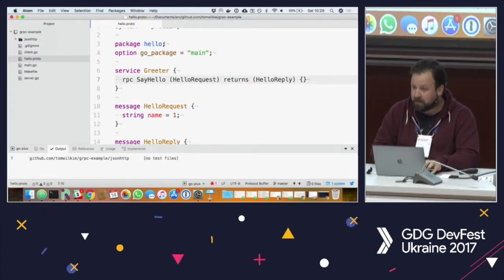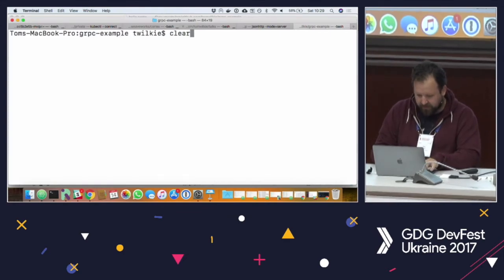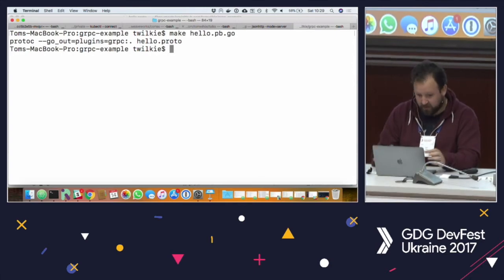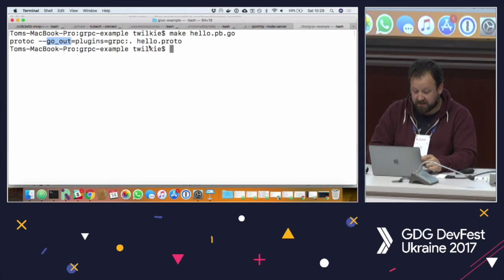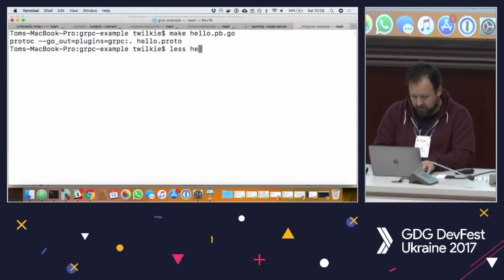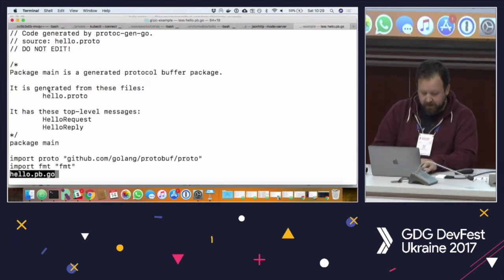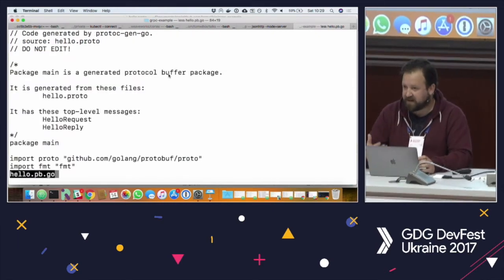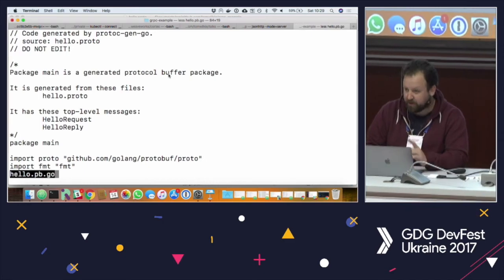First I'm going to show you how to compile the proto into the Golang bindings. So I've wrapped it up as a nice makefile, but it will show you the command. You basically run protoc, the proto compiler. You tell it I want to use gRPC, and you tell it you want it to output in Go. And so if we have a look, I'll give you it in the editor. You then end up with this file called hello.pb.go. This is the generated bindings for Go for that proto I just showed you.